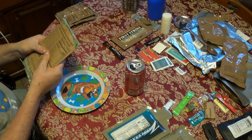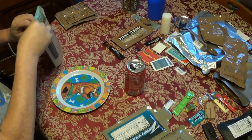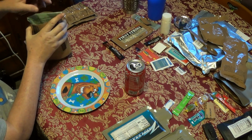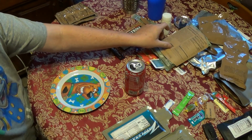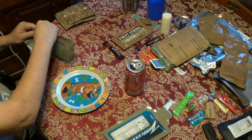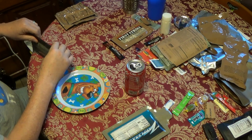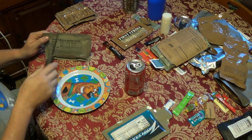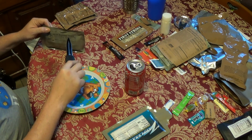Let's see how warm this is. Okay, still needs to go a little bit longer. Okay, well while this is going, I'm going to go ahead and try these apple slices in the spice sauce. I'm not going to pour this on the plate because I don't want this mixed in with the beef and black beans. It might be kind of nasty. So let's see how it's going to taste outside the packet.